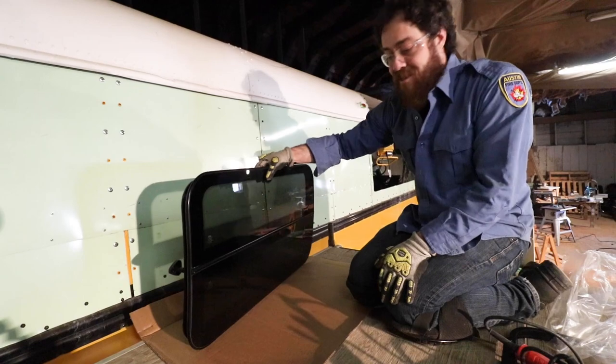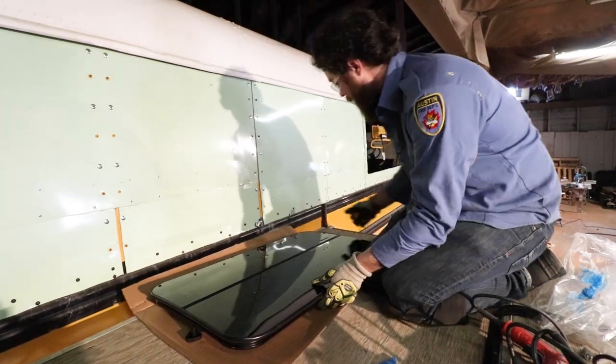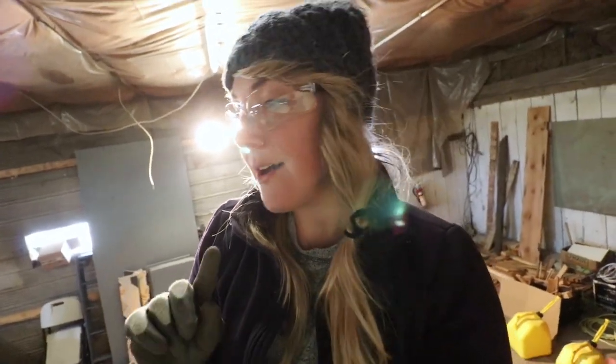First up we've got to make a template - we cut out a box, put the window flat on it, and basically just trace the template. We need to take that knob off so it sits flat. This window was most likely meant for something like a sprinter van, thus the little curve it has. We have a plan for that and don't think it's going to be a problem. We were really just happy to find something with real automotive glass and not plastic, because for the side windows it just felt like we need that.